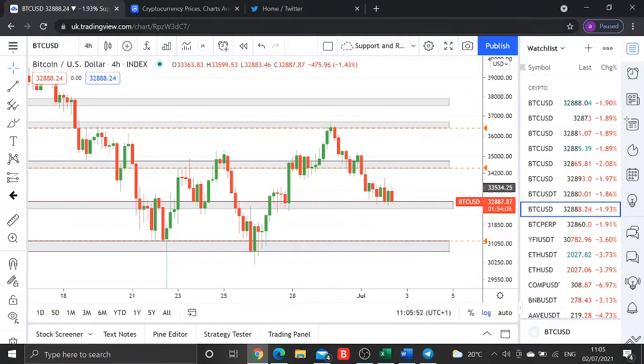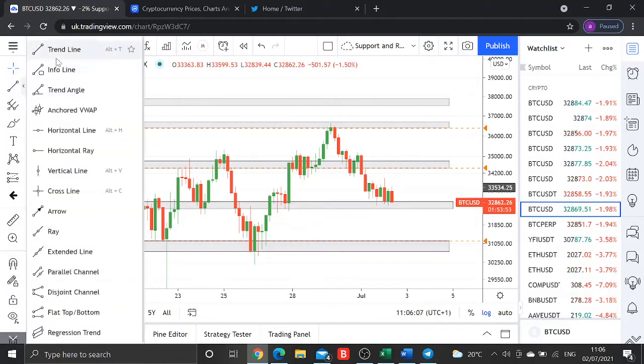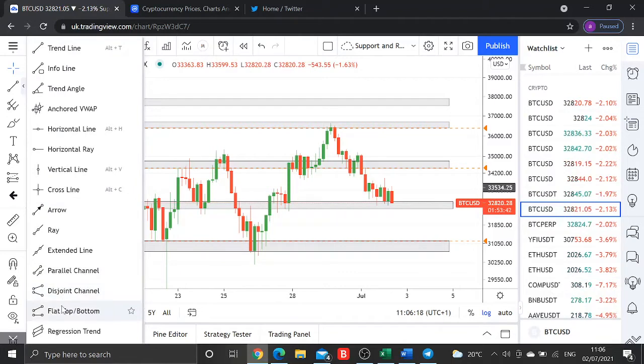So let me just quickly cover the main stuff about TradingView, obviously the tools that I use, etc. On this left hand side here that I'm highlighting, these are the main tools that I use. For example, here that's the trend line. I use the horizontal ray when I'm doing supports and resistances, arrows, etc. And then there's loads of other tools here that you can play around with.